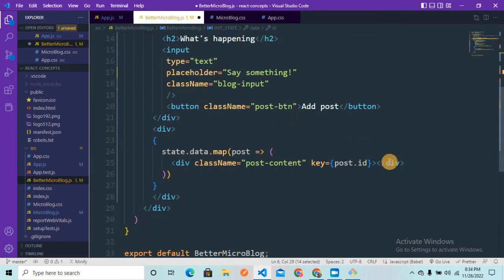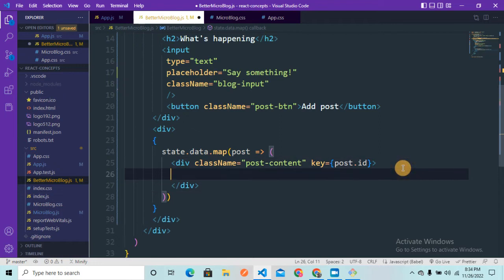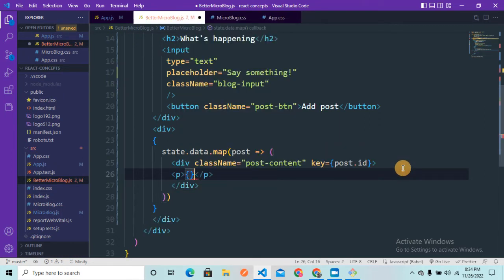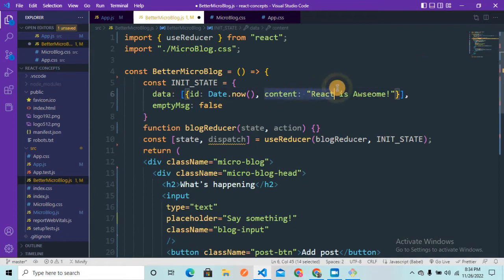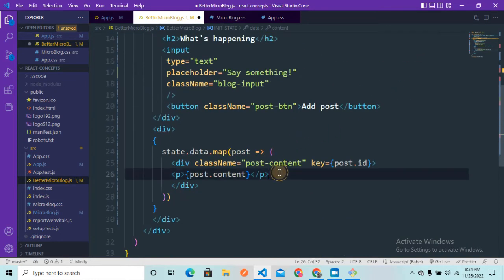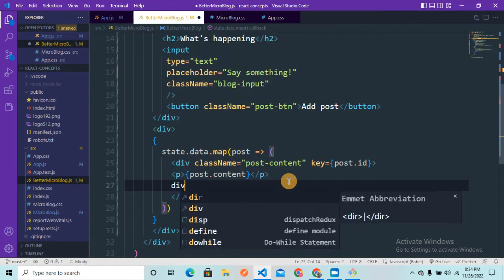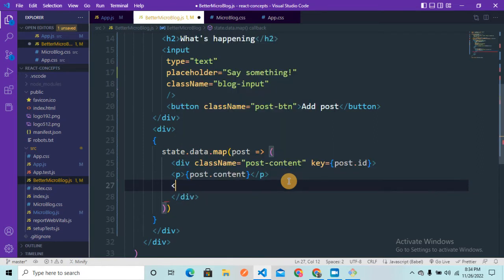Now let us come here and let us write the post, and let me write a p tag here, a paragraph tag. Here I'm going to assign the post. So in order to get the post, we just need to say post.content, as we all know that the post is stored inside this content property. And we are going to add one more button, which is going to be a delete button to delete the post.